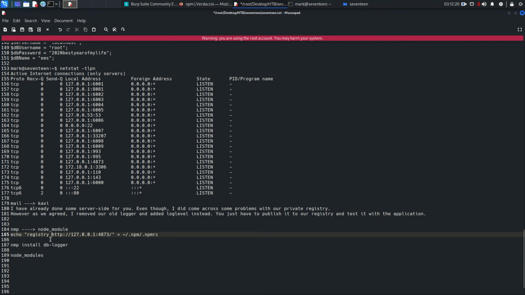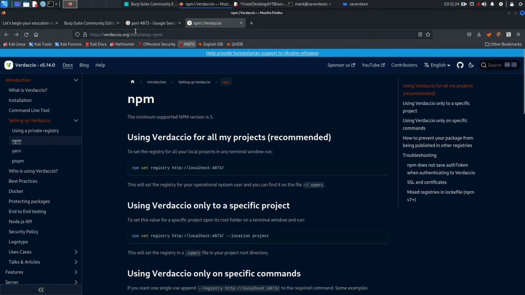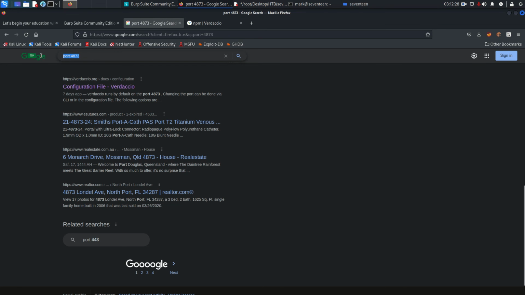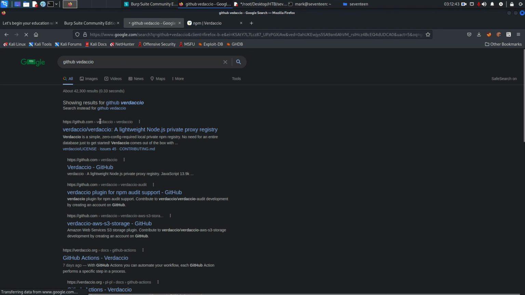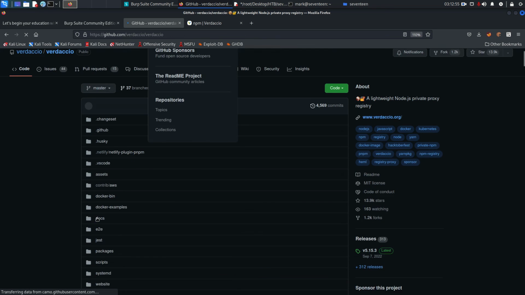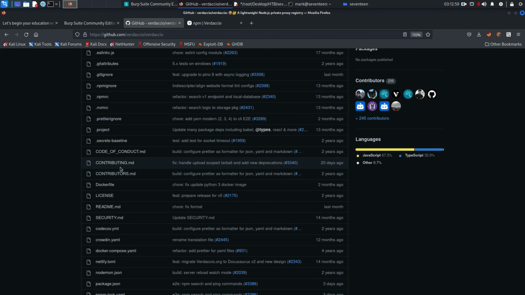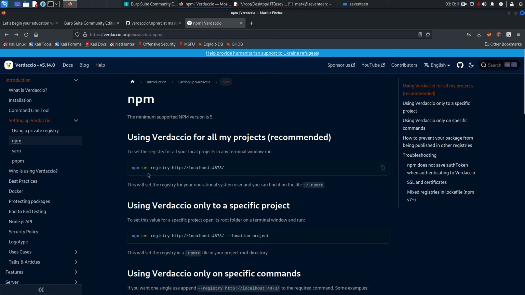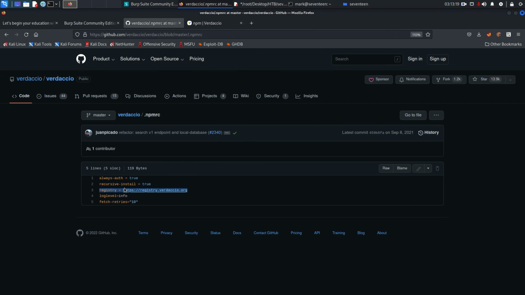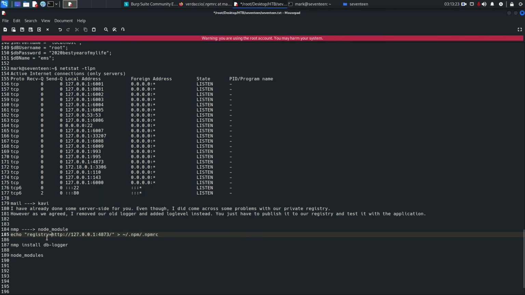So here it's a little change, equal to this. Why? Because if you go to GitHub, to the GitHub link of it, a lightweight Node.js private logger, and if you open this .npmrc file, you will find the registry value with an equal sign, right? So there is a little difference, because it's generated with the npm command, but here we are writing manually, so it should be like this. Okay, now fine, we have it here.